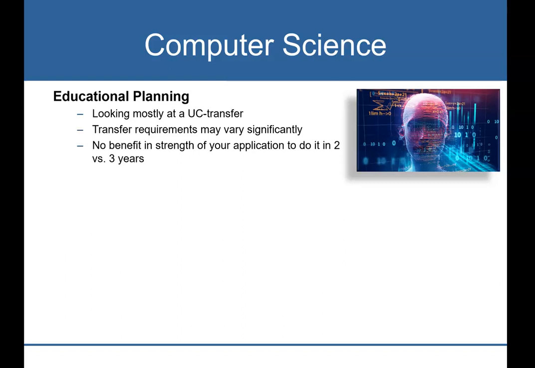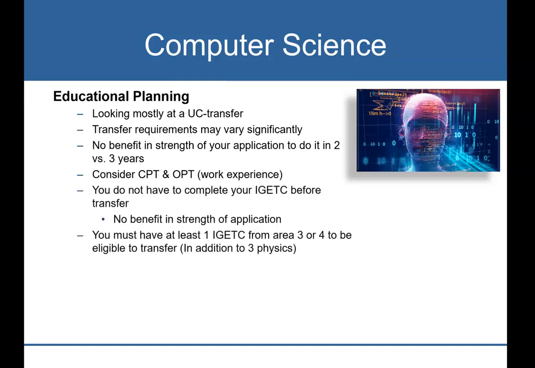Now, it's a really tough major to transfer for in 2 years. A lot of students do it, but it is a very, very demanding major, much more so than business, econ, communications. This is going to be up there similar to engineering just because it requires so much math, so much physics. So it's really going to be a difficult major to do in 2 years. There's no disadvantage, though, to spreading it out for 2.5 or even 3 years and factoring in some work experience like CPT and OPT. Those are the work authorizations for international students, and we'll talk about those in a different video or certainly when you come visit me in my office.